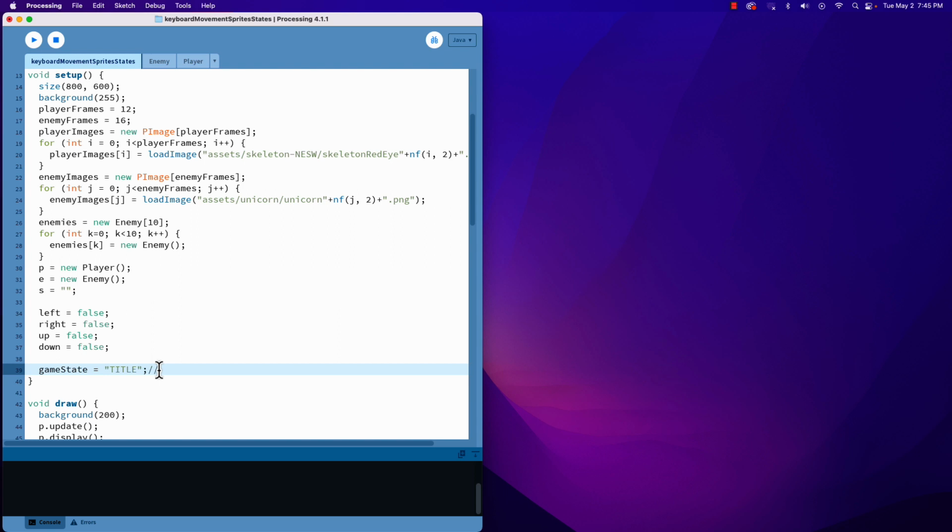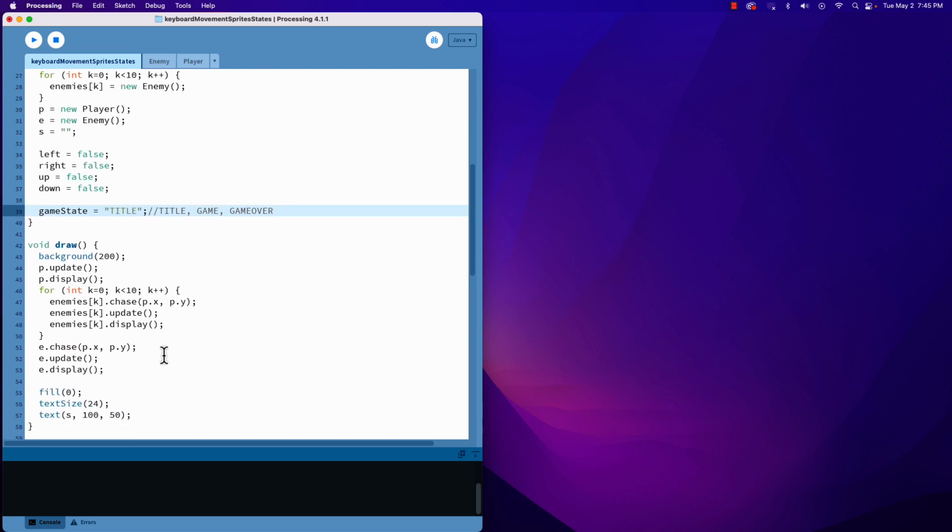So our options for this will be title, and game, and game over. So we're just going to have 3 separate states for this project.